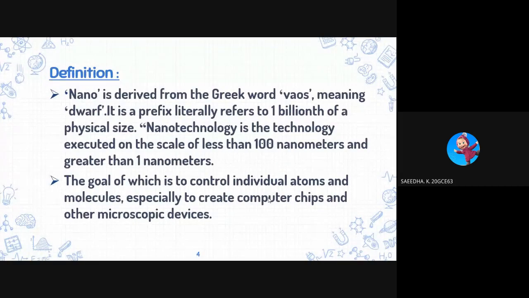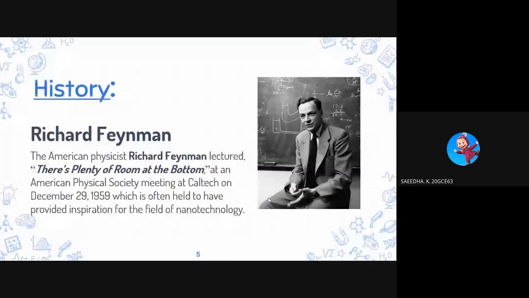The goal of nanotechnology is mainly to control individual atoms and molecules, especially to create computer chips and other microscopic devices. When we search about the history of nanotechnology, we can see Mr. Richard Feynman, an American physicist, is the father of nanotechnology. He lectured that there is plenty of room at the bottom. He is the inspiration for this field, nanotechnology.